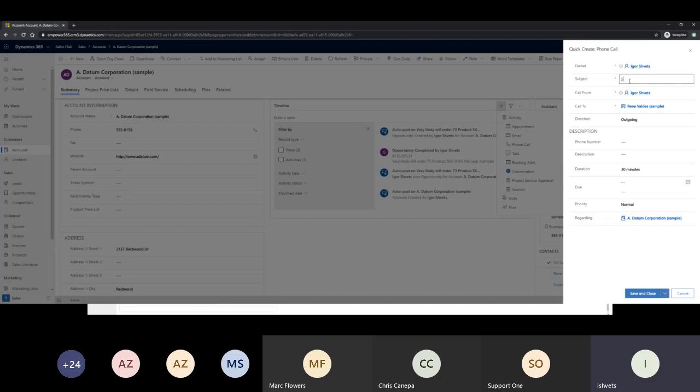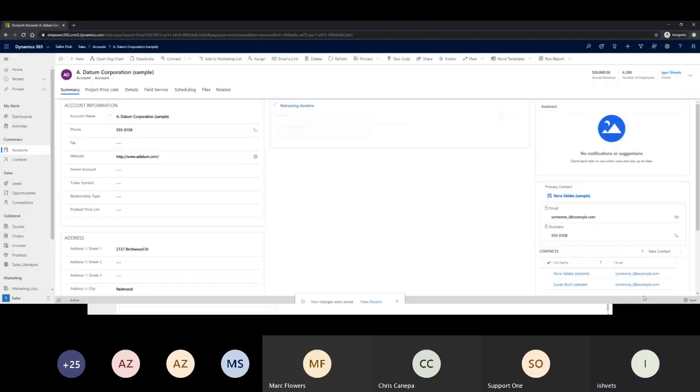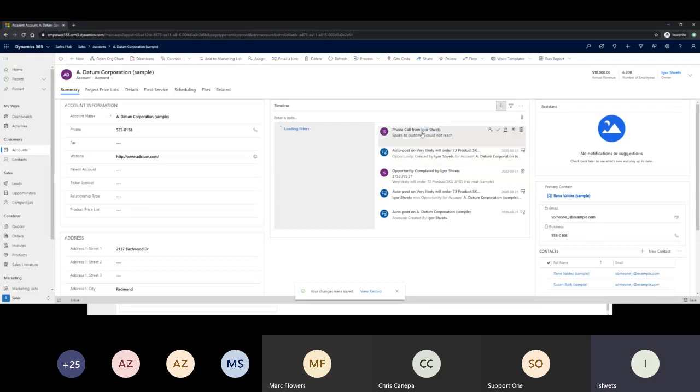So spoke to customer. Customer could not reach. Save and close. So as you can see, all the interactions will be inside the same entity.